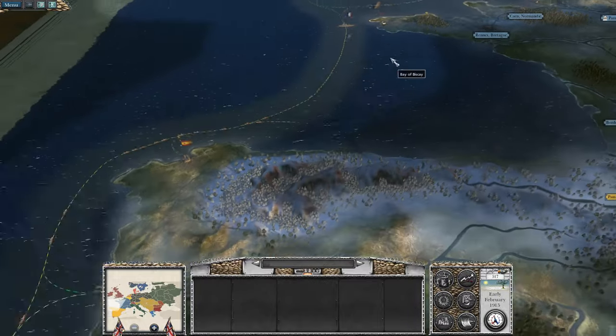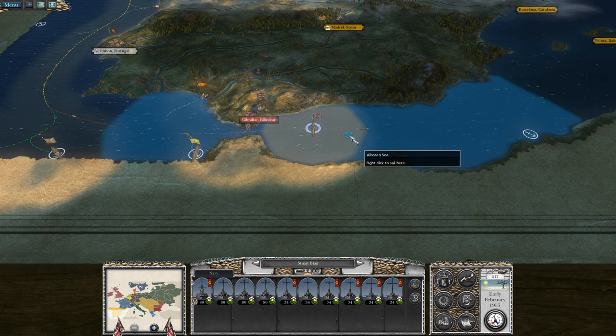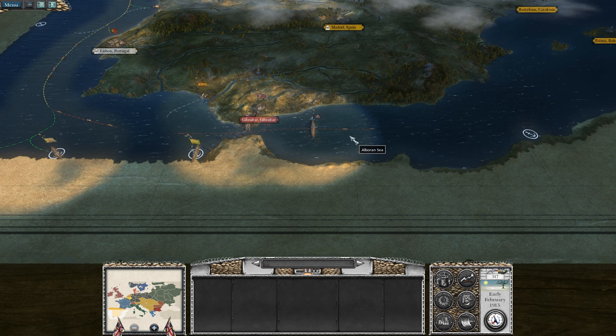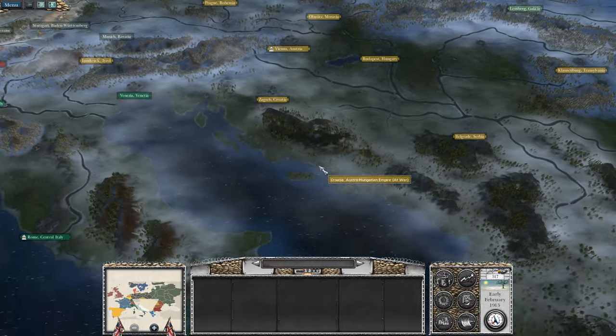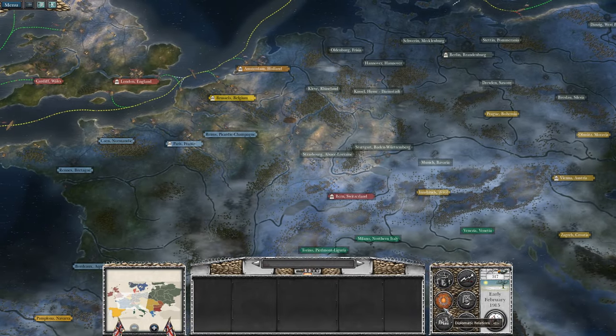This fleet is now being moved down to the Mediterranean. We'll combine it with this and we get a huge fleet. Now, even though a lot of these are not great ships, we'll just completely outnumber whoever we come up against here. Because there's no way the Austrians are going to have a lot of ships, and there's no way the Ottomans are going to have a lot of ships.